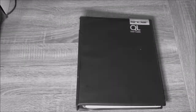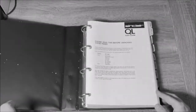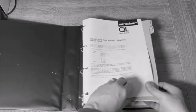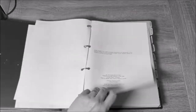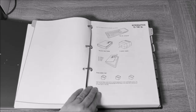And the included documentation with the QL certainly is substantial. I've got to say, I think this is the biggest user manual I've ever received with a computer. A massive ring binder covering everything from setting up the machine, the basic commands, how to use the included software. And I've got to say, it is very nice to see such quality in the manual. This part of the package is definitely up to the standard of a premium business computer. So this is very nice to see.